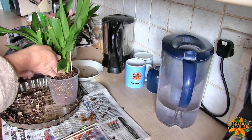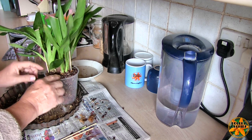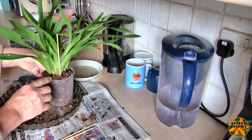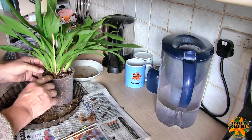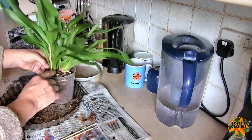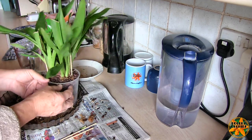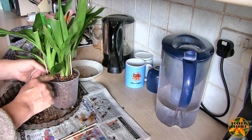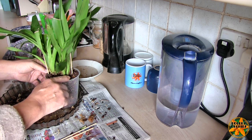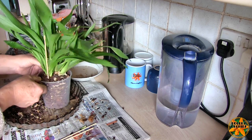Apart from that area there, it just needs a little bit more. Final check: I'm making sure the new growths have got media right up to the base of them, but not buried. For an oncidium type, the base of the pseudobulbs should be just under the media — they're not buried. If you bury them, you're liable to get some rotting. The new roots will go straight down in the pot. So that's that one done.